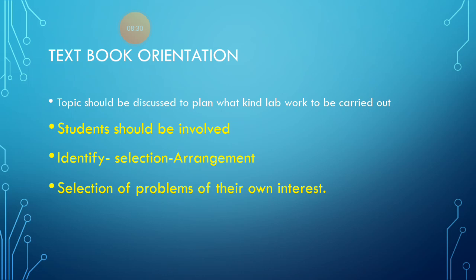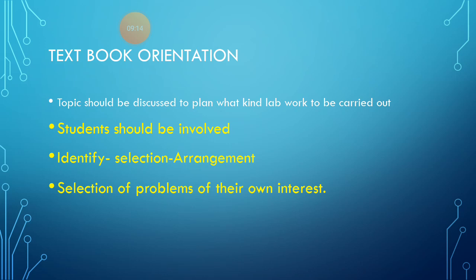So the next topic is textbook orientation. For planning the laboratory work, there should be some manual or textbook that needs some orientation. Textbook orientation is nothing but what we discuss in the classroom, that should be carried out for its instruction in the laboratory. So from this we can say that the practical form of the theoretical concept of the textbook discussed in the classroom is called textbook orientation.